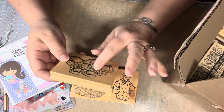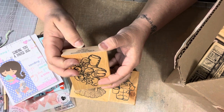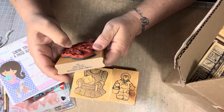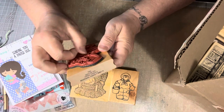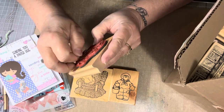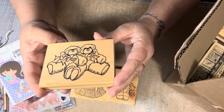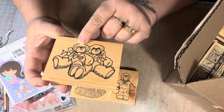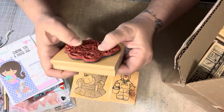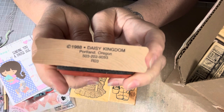And then this one here has some more cute little bears, and this one is also Daisy Kingdom — 1988! And nobody's ever stamped this stamp. How in the world does this stamp come from 1988 and it's never seen an ink pad at all? That's crazy. It's got some little paper or felt pieces stuck to it — I'll clean that later. But look how cute: two little bears sitting side by side. They have bow ties on, a little heart on the chest. They're so in love — she's got her eyes squinted and he has wide open eyes. I cannot believe this is a 1988 stamp in such good condition. The rubber's really soft.